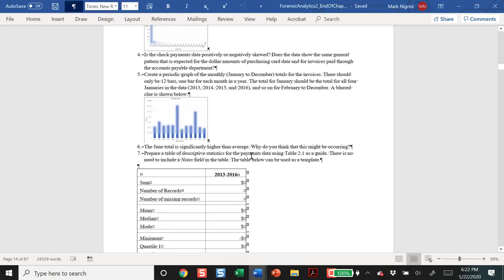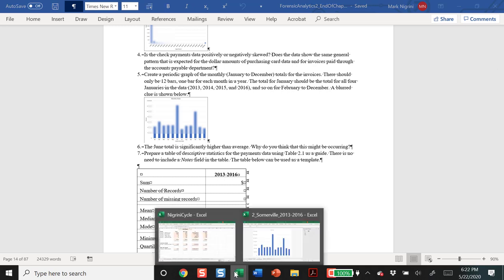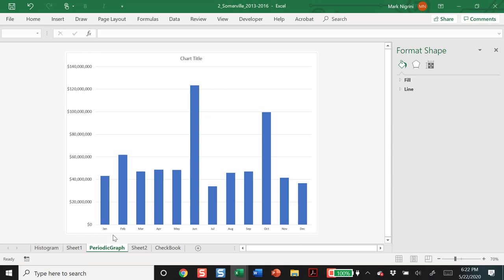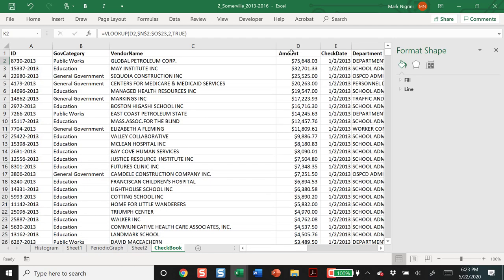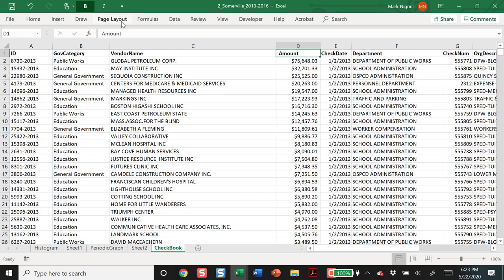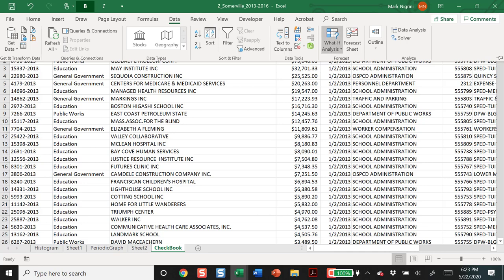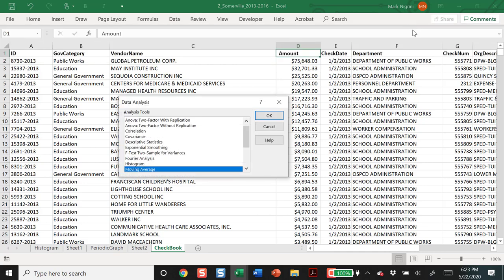Descriptive statistics. Descriptive statistics summarize my data, and the good thing is I can go back to Somerville and I can get almost everything that I need by going to my data. Remember where my data is, it's over there. And I can go to data analysis. You might not be able to get data analysis to work immediately, and you have to work with adding it in through the add-ins. You're going to have to look up how to get the analysis tools to work, and that should work.